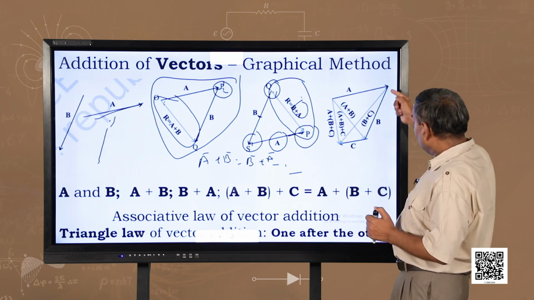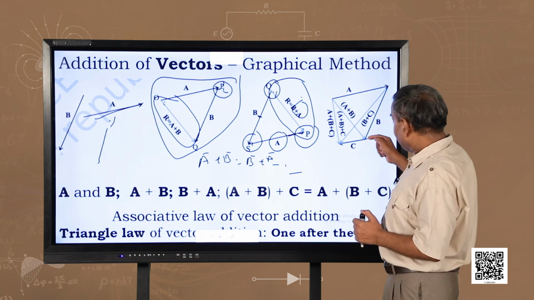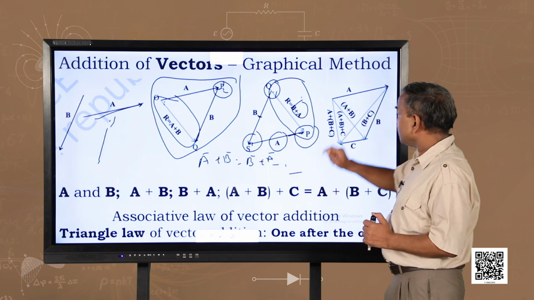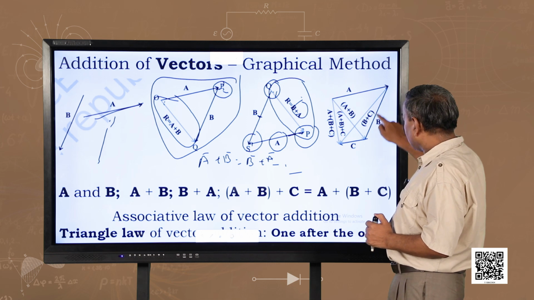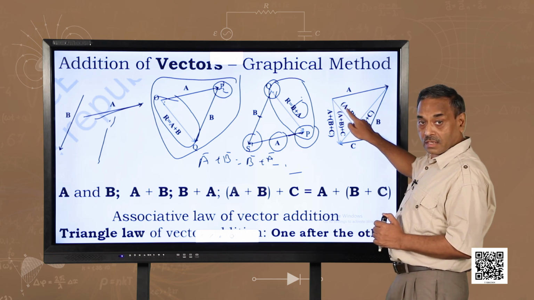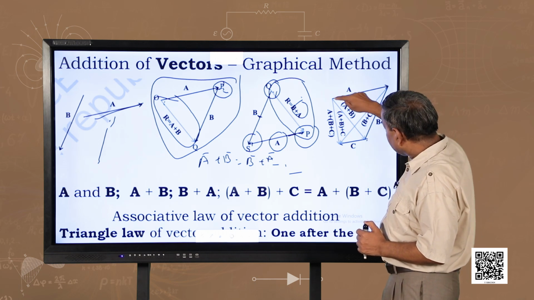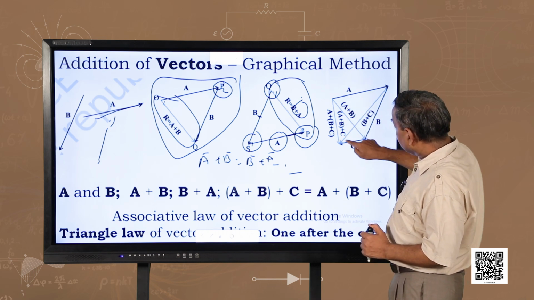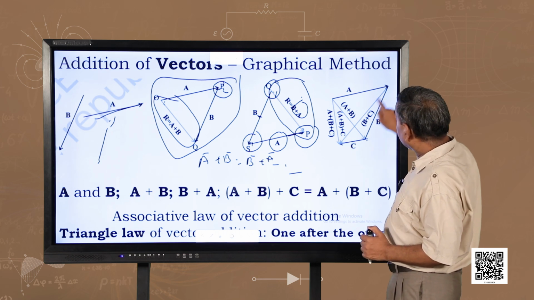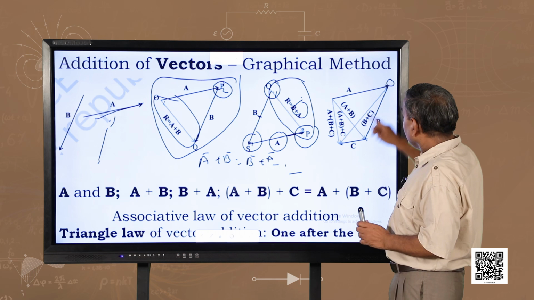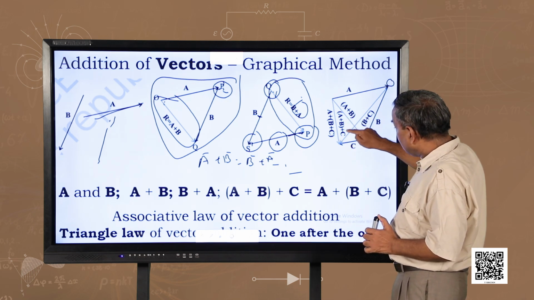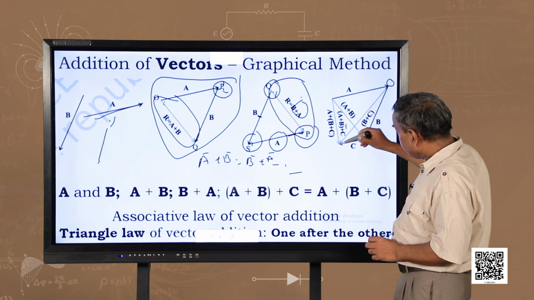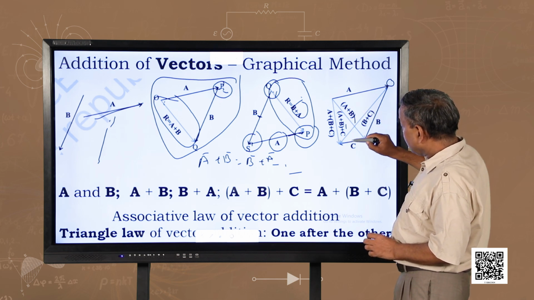Vector A is applied first, then vector B is applied on it and then vector C is applied. It is easy to understand from these graphs that this vector will be A plus B, A and then B. So, this vector is A plus B, clear. Now this vector is A plus B plus C, where this is the original point O. So, this vector will give you A plus B plus C.